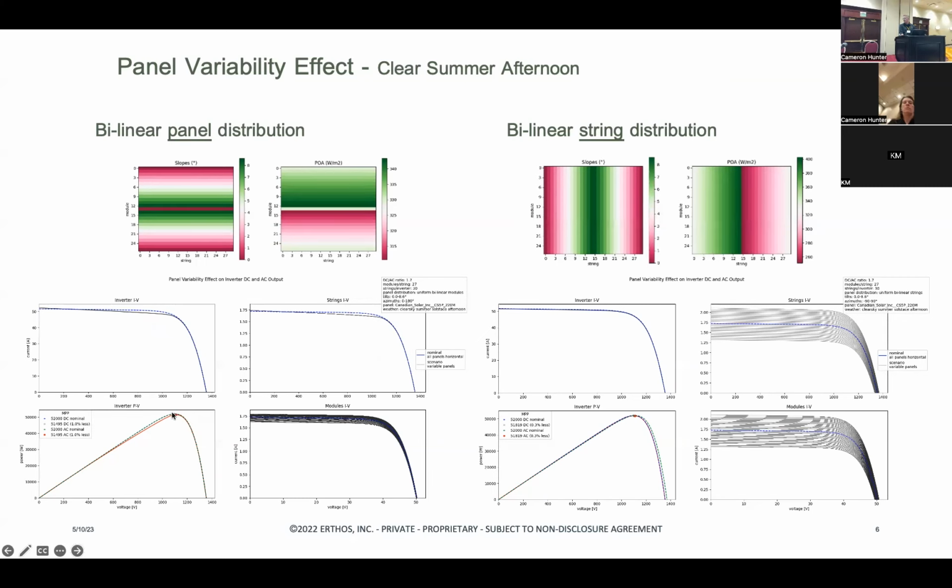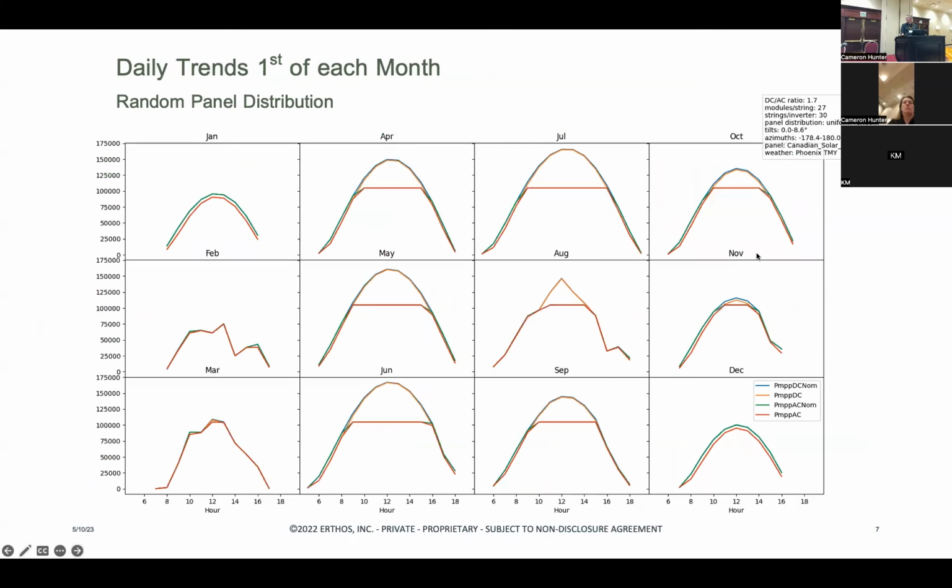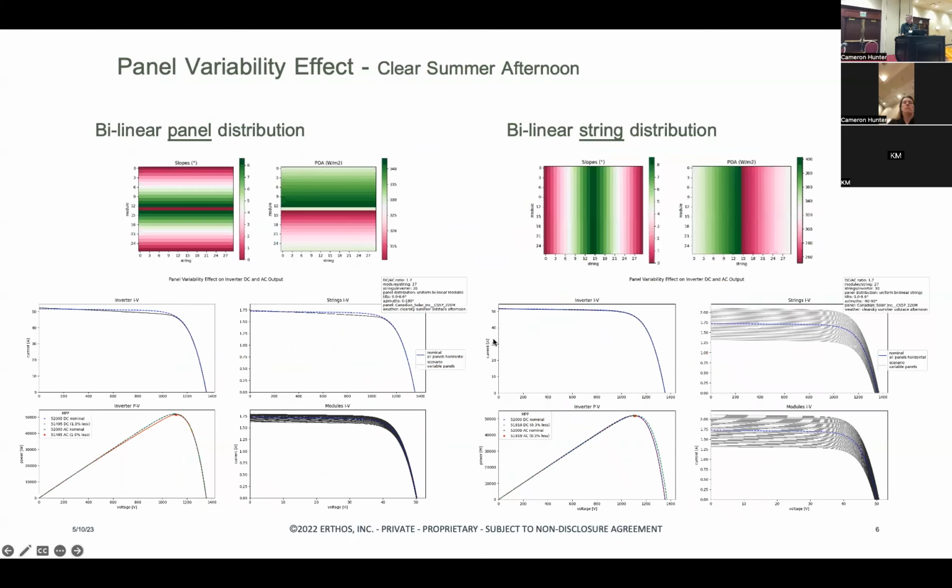And you can see in this situation, it's better than the random situation. This one's just a different scenario. Here, each module in a string is identical. So we also get a smaller set of 30 IV curves here. And when we add each one up, we get a different IV curve up here, because one of them is going to be along this string, the next one's going to be along this string. But when we combine them together, they have almost no effect on the final IV curve. And we get a solution for that.